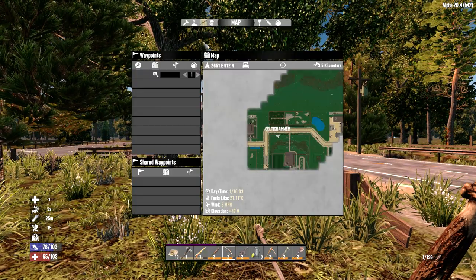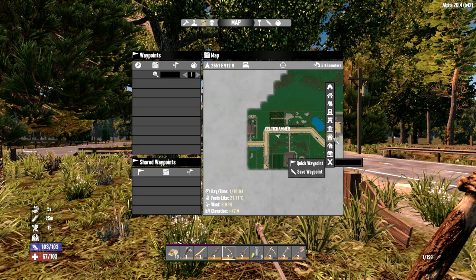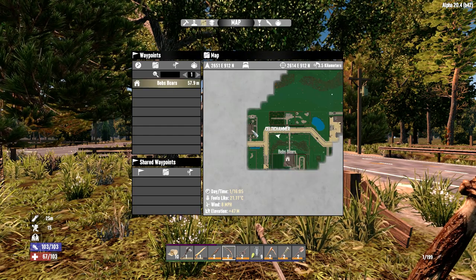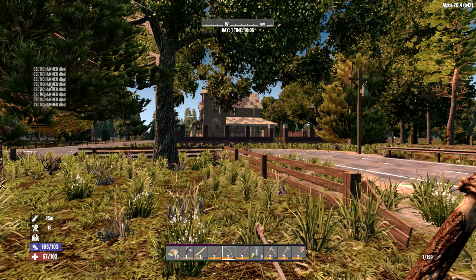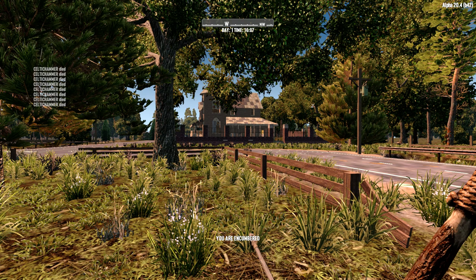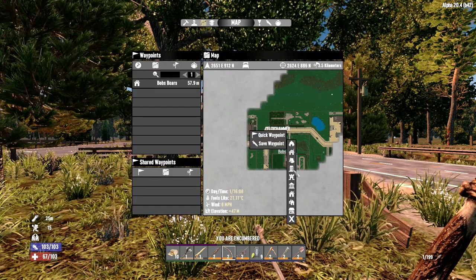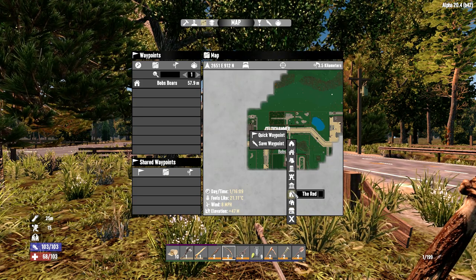So, where we're at now, this is Bob's Boars. And that's a house. Bob's Boars. And that is the red house. What? What's going down? What do you mean, died? Huh? I didn't in the last game. No, I'm gonna go to the map. Save waypoint. The red house.